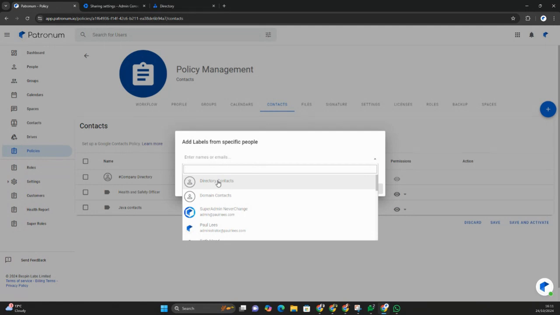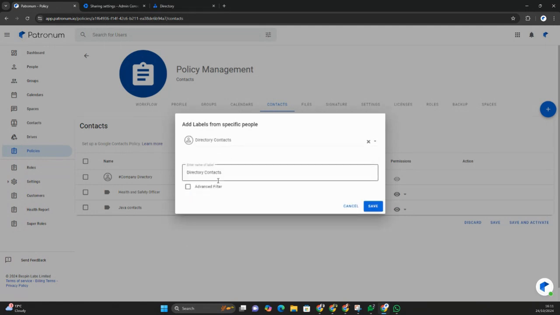These are the real users inside our Google directory. And what we're going to do here is we're going to read the Google directory. We're going to take the contact information from our real users in the Google directory. We're going to copy those contacts to the Google contact system, and then we're going to apply this particular label. So by default, it's directory contacts, but we can change this to be whatever we wish. Maybe we want a marketing label. I put a hash in front so it becomes at the top.